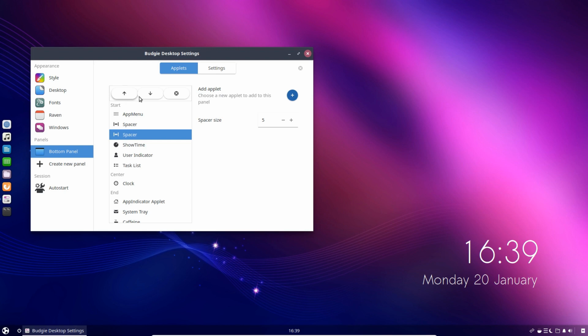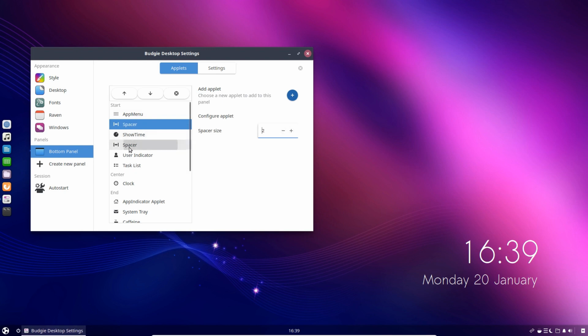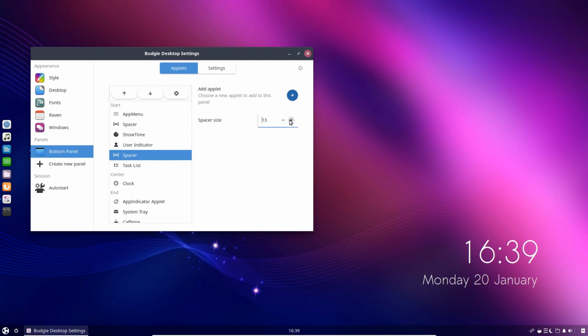There's already a spacer there. Well, actually, we can increase that. No, that's before that. So this spacer needs to go down one and then increase that. And then we can make a bit of a gap there between that and the window buttons.